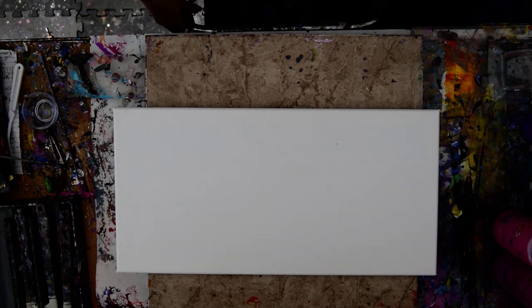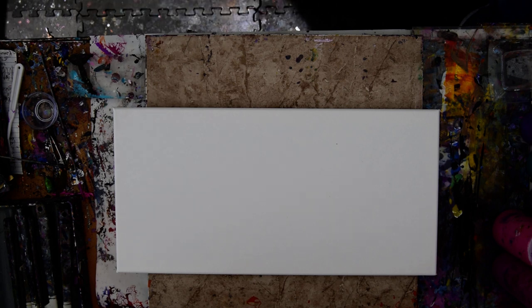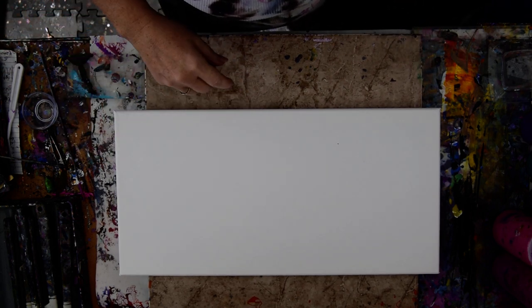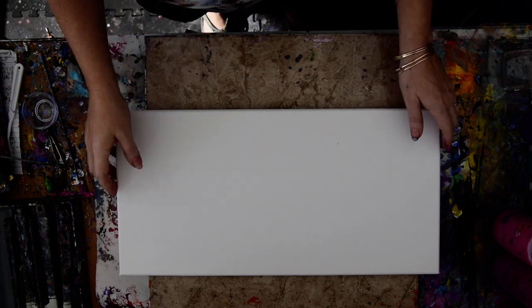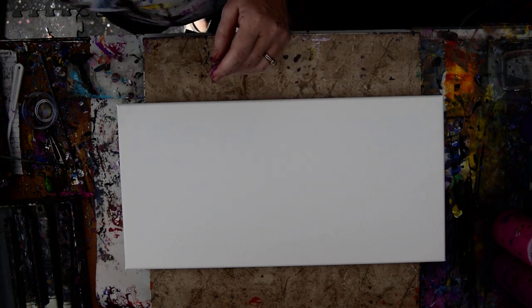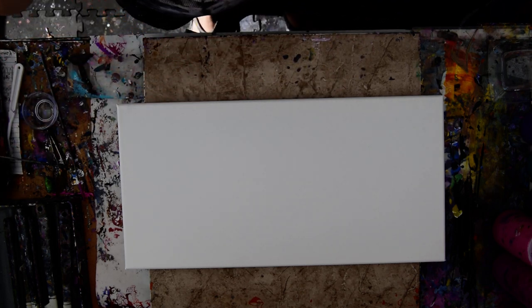Hello again from Priscilla Batsell in Spring Hill, Florida at Expression and Start Studio in the backyard, with Elisa visiting from Michigan sitting to my left, your right. This is a 10 by 20 inch canvas, and what Elisa wants to see and what I want to do again is something I just did yesterday for the first time, which was Create Escape.